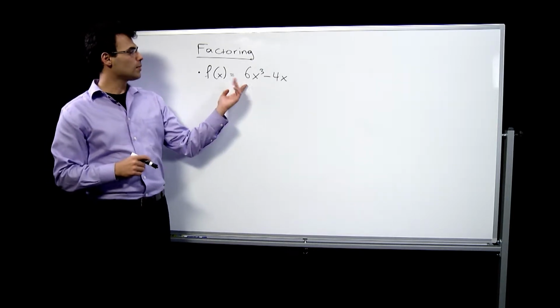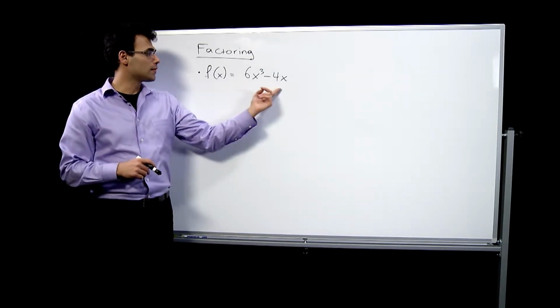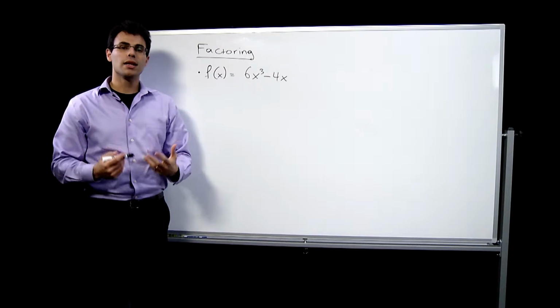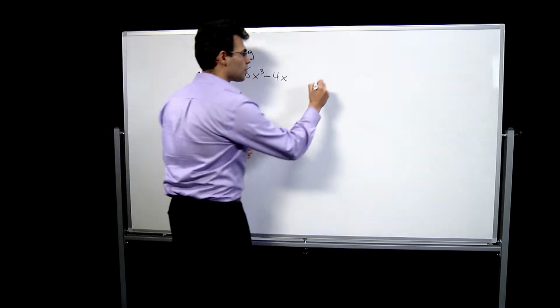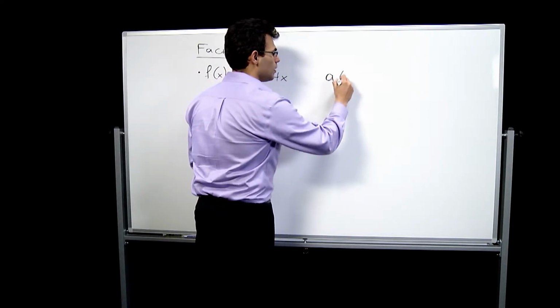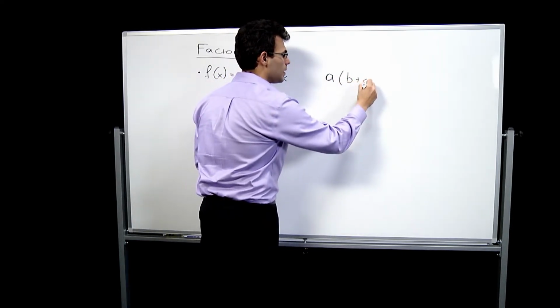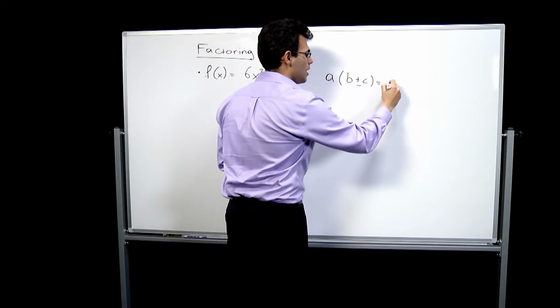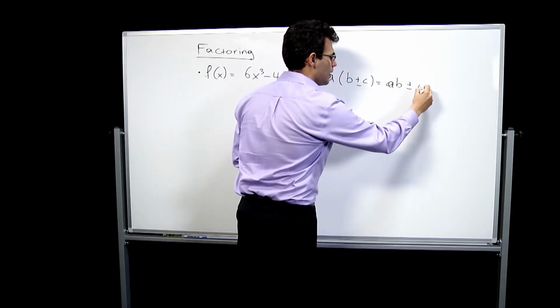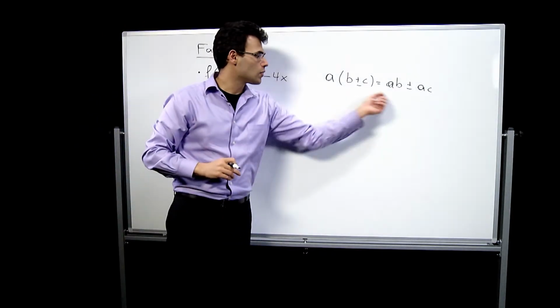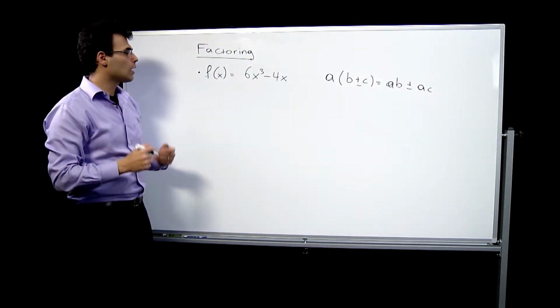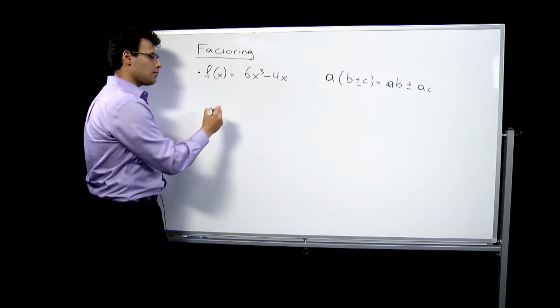It's basically start with a polynomial, which is basically the sum of these two terms, and then rewrite it as a product. And in order for you guys to rewrite it as a product, you're basically using this property, A times B plus or minus C equals AB plus or minus AC. So you're using this property actually in the reverse. You're in this situation, you try to write it as a product, taking out what we call common factors. So how do you do that?